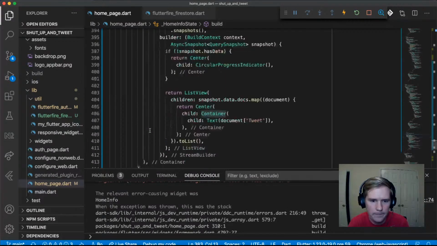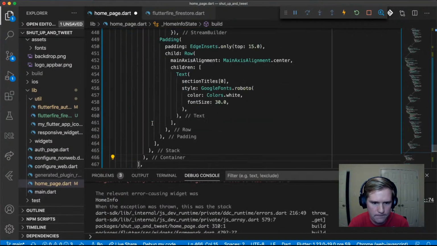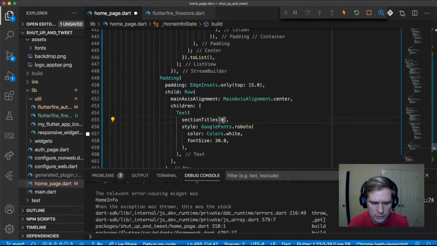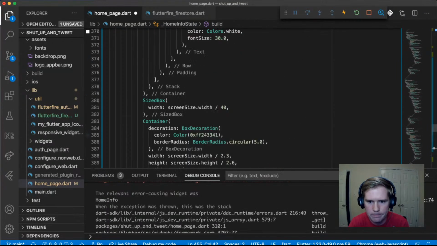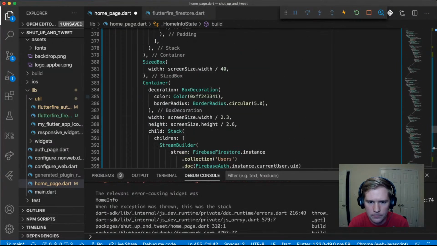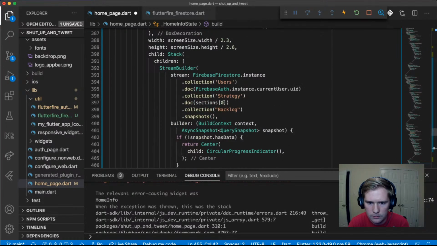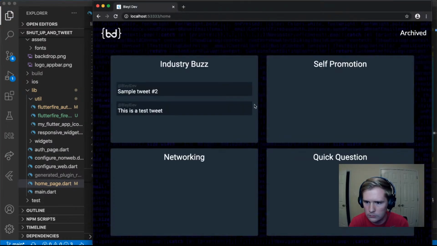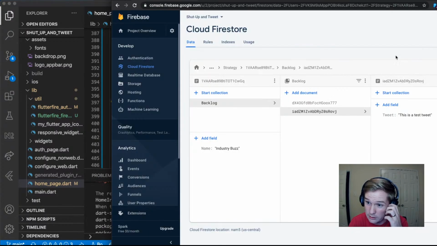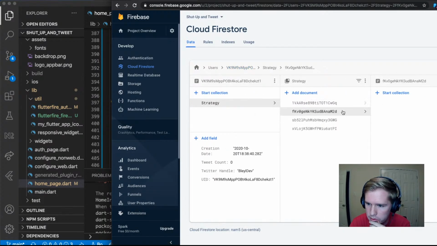And the last container, 3. Awesome. I'm going to add in some more fake tweets just so we can get a good idea how it's going to look.